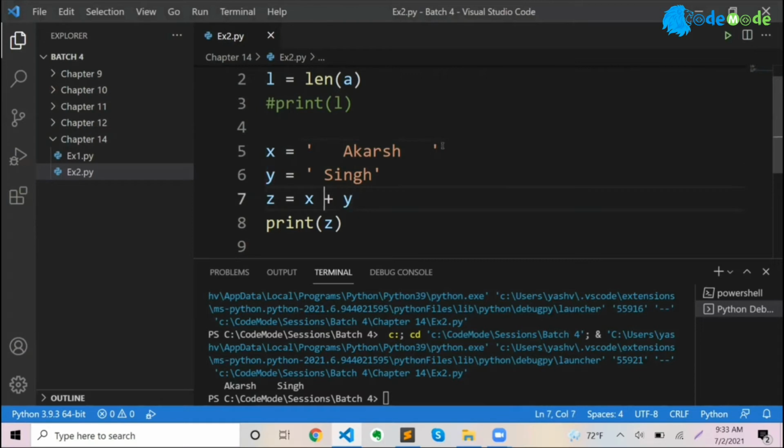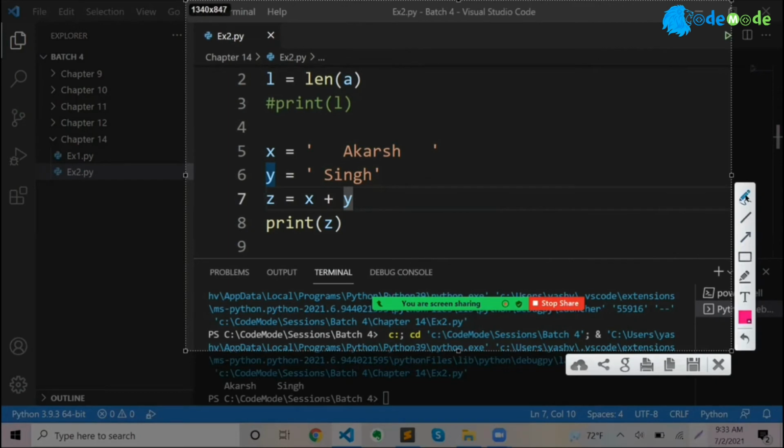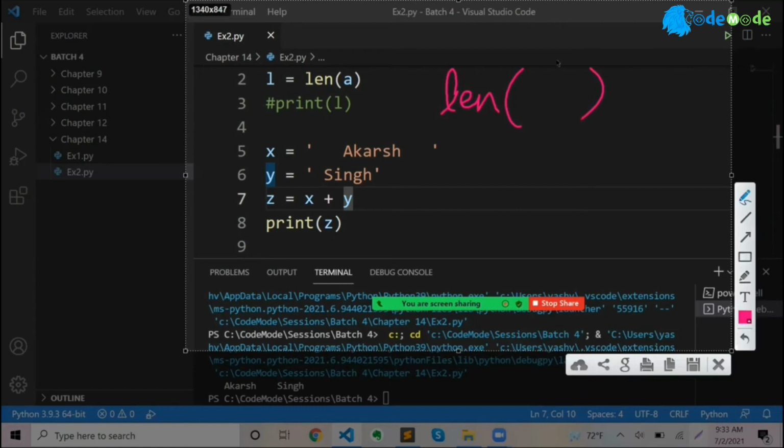What do you do? Python has a function called strip. The strip is going to remove all the unnecessary spaces on the left or right side. So when I call a function called strip, it will remove them. But here's the trick. If you remember, when I was teaching functions, I taught you that there are actually 2 ways you call a function. One, you say a function name like length, and then you pass a parameter here, and this gives you the result. But this is like 80% of the cases.